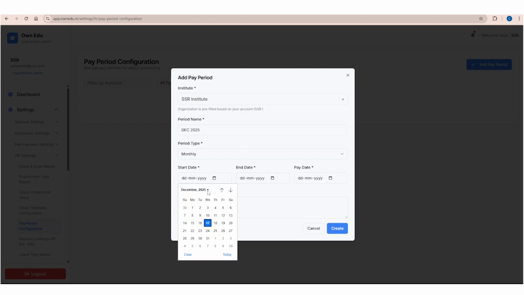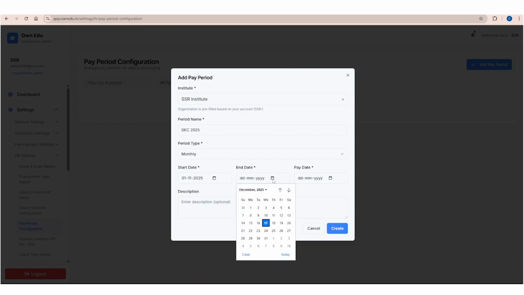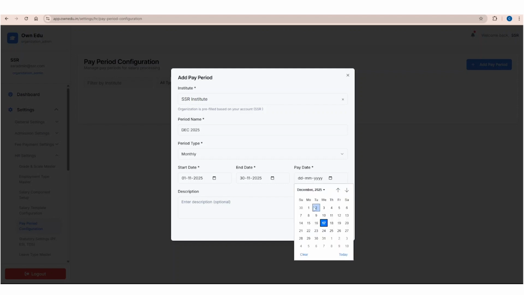Then we need to enter the start date and then enter the end date. And at last we need to enter the pay date. Even we can add the description here, but it is optional.